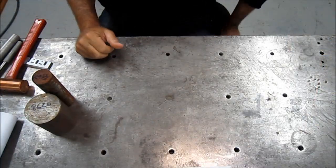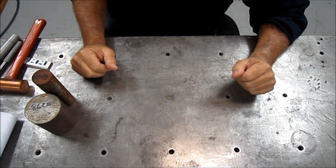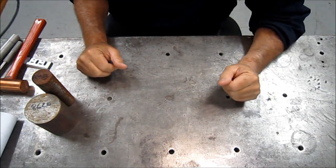As you can see, I got a little pile of goodies here. Kind of just a bunch of little different items I thought I'd discuss real quick. A couple thank yous to a couple fellas, and a little shout out. So be right back with you. I'll move the camera and we'll take a look. Well, this is going to be kind of a shout out to some guys, some thank yous, and show you a couple other little items.